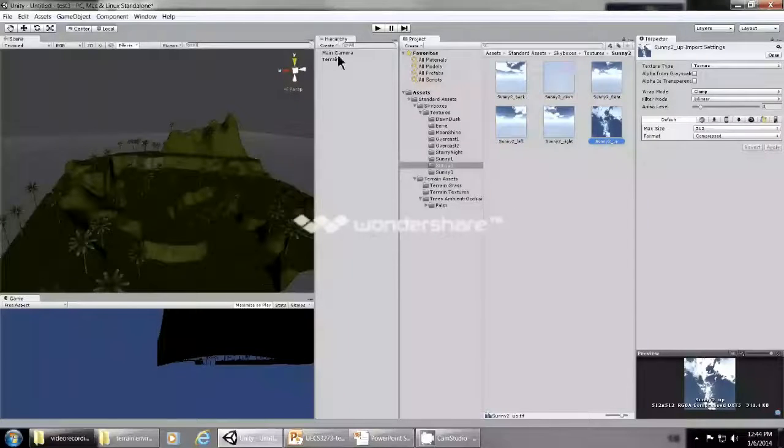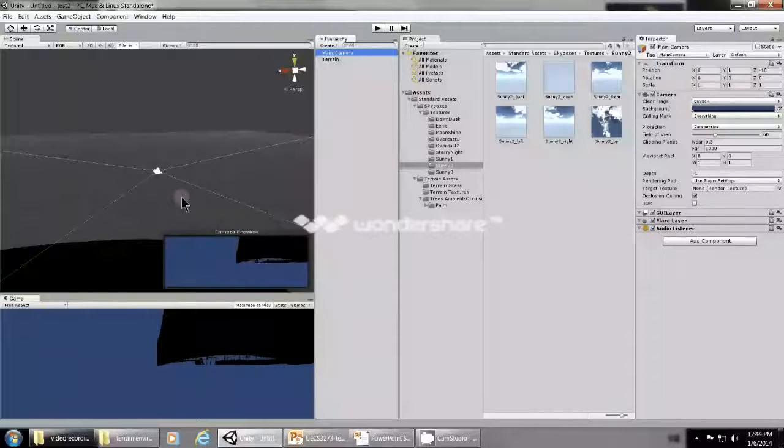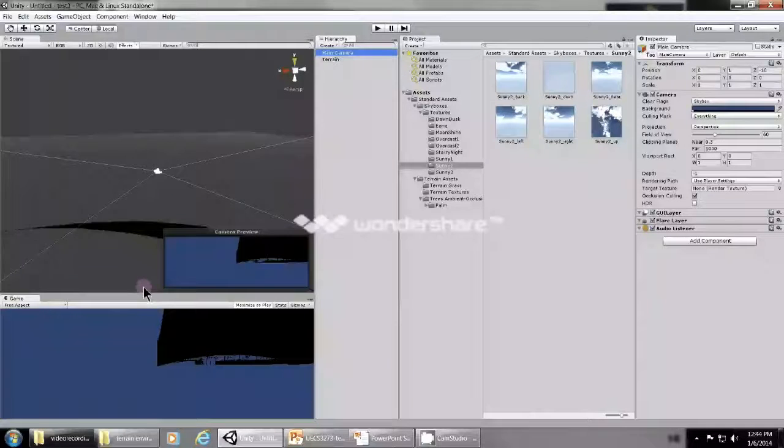Now remember, we have a main camera in the scene, in the hierarchy view, which is the camera through which the game view is currently appearing. So if you look down at the game view below, where the main camera is, if I double click on the main camera, you can see this is where the main camera is located. And it's actually located some distance away from the terrain. Okay, so the main camera is surveying the terrain now. Okay, and we're going to add this skybox to the main camera.